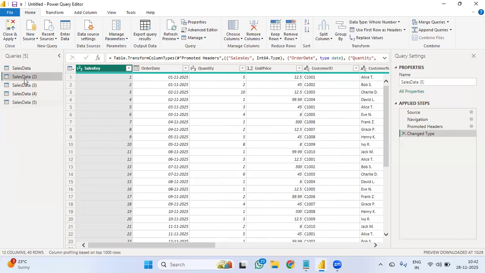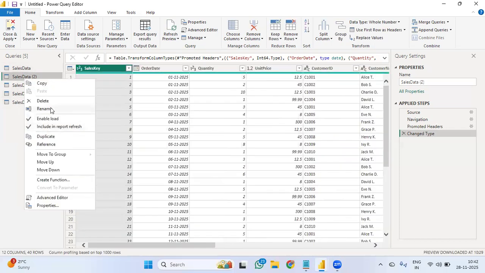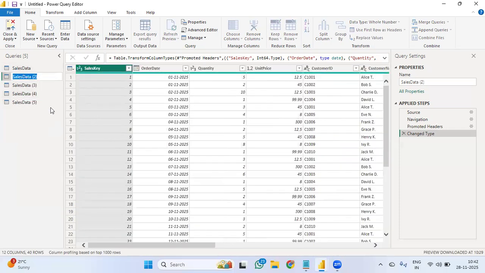Let's rename this. I want to make this table the sales table. Okay, let's name it fact sales.